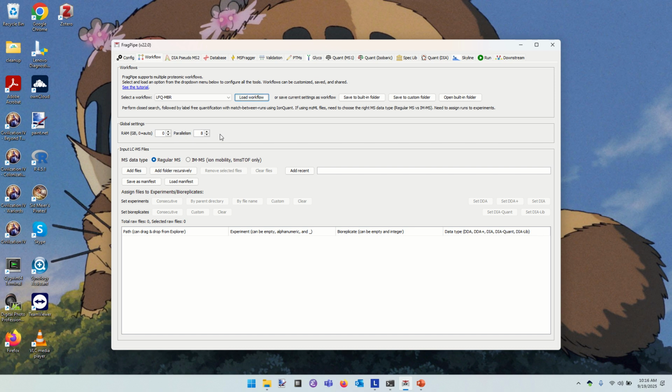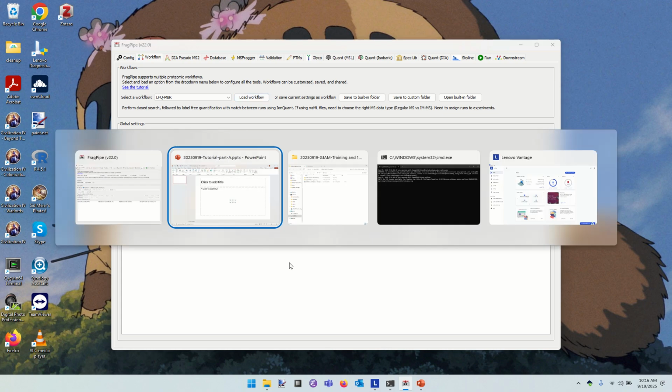All right, the data we're going to use are regular MS spectra. They're not from an instrument that features ion mobility. If you were working with data from the timsTOF on the 6th floor of our building, you might be using ion mobility, and you would need to specify that option instead.